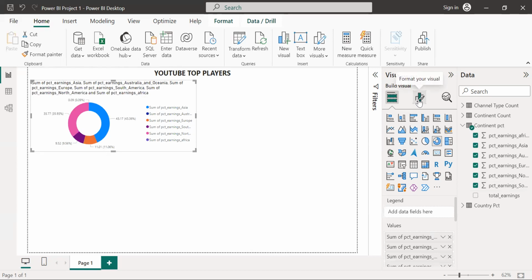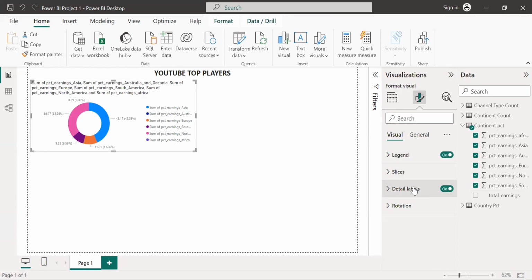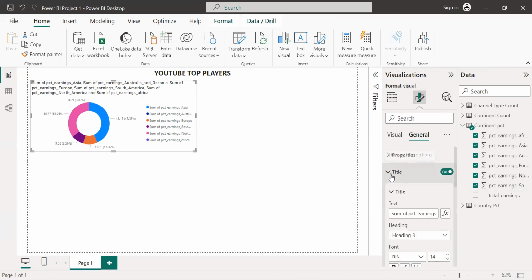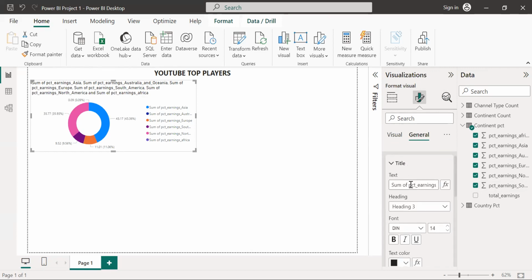So something else we could also do is we could change the title. We come to general title, so we can have this as percent earning by continent.